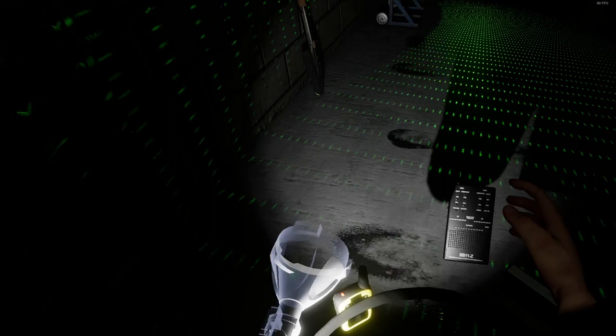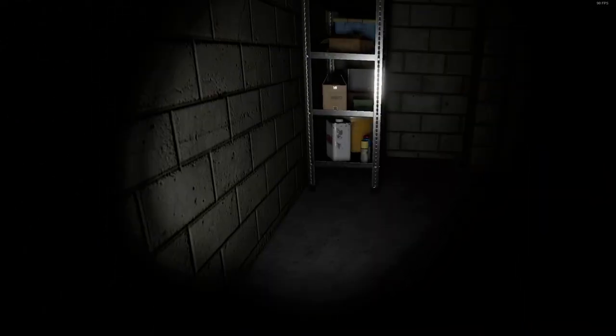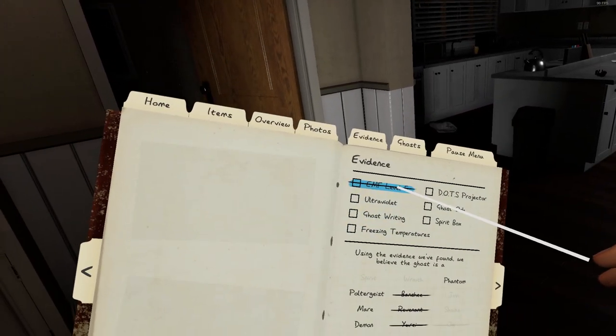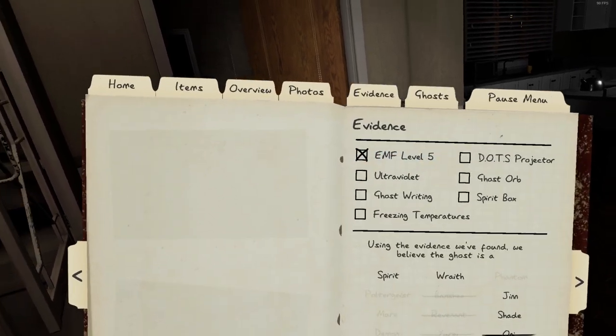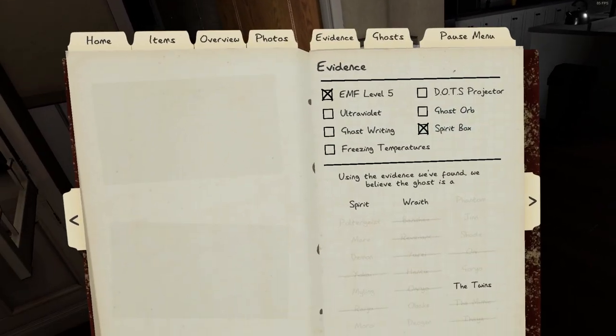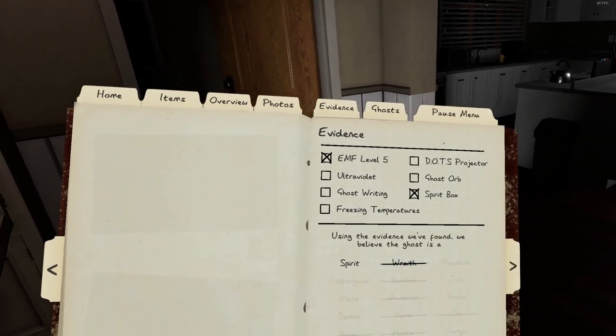How old are you? Being a young man. There you go. So, we have... Where are you? There we go, that's what I wanted. EMF5 and Spirit Box. Spirit, Wraith, or Twins. Well, it's definitely not a Wraith.